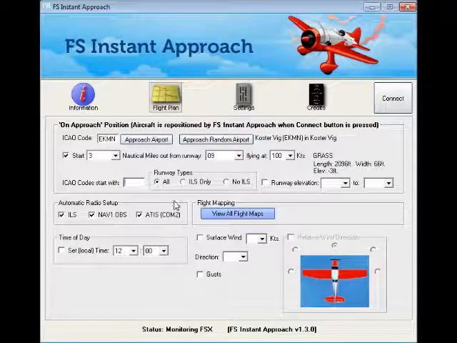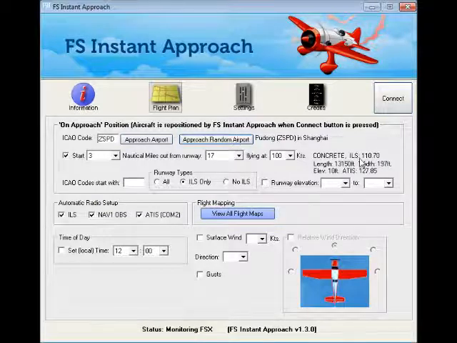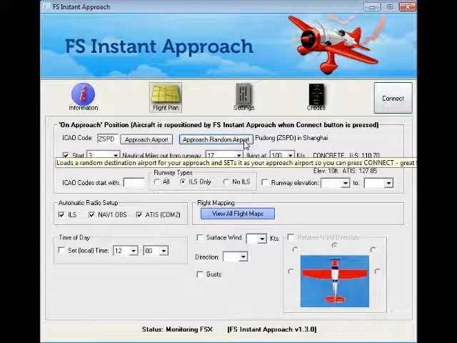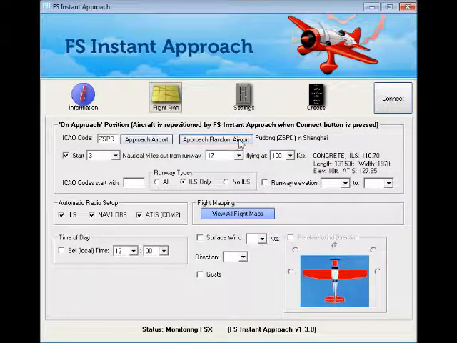We can also filter by runway types. So for example, if I want to practice approaches to runways that have the instrument landing system, ILS, I can turn that on, ILS only. So now I will only get ILS runways. If I approach random airports, we will see that I'm getting ILS information here. That's the ILS frequency, which I would need to tune into my Nav1 radio. That can be done automatically. We'll get to that in a moment.